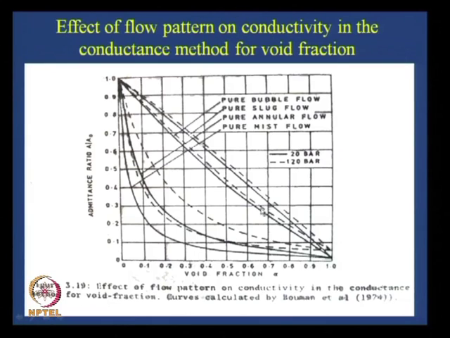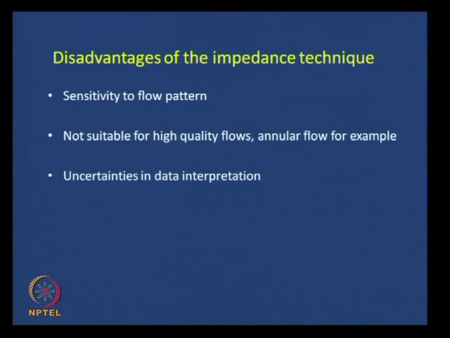So, if we have to know really what the void fraction is within this particular wide range, then we have to know the distribution of the voids or the flow pattern. Without a priori knowledge of the flow pattern, it is not possible to find out the quantitative value of void fraction very accurately by using the impedance technique. This particular part we have to remember.